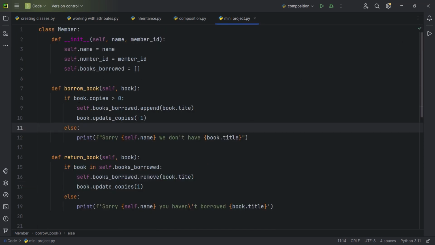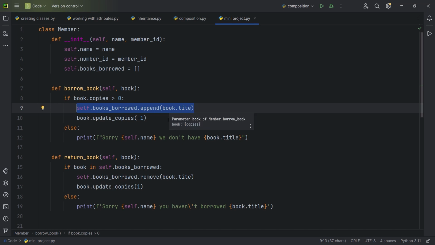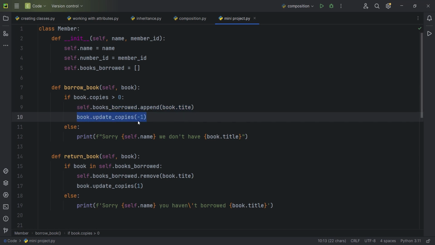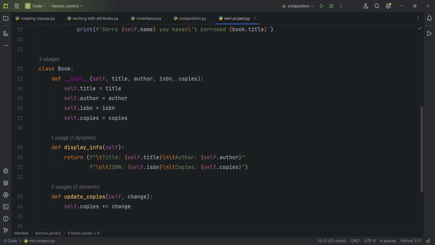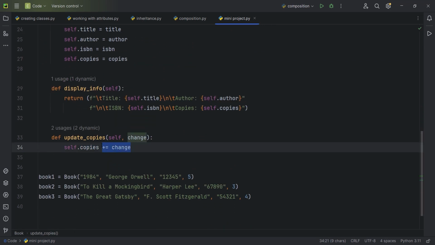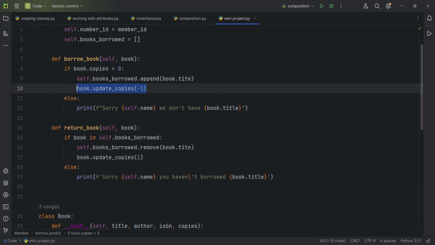Okay, so continue on. First of all, we check if we have enough copies. So remember, every single book has a number of copies, and if we have more than 0, then you can of course borrow a book, and the way you do this is by appending and also by updating the copies. Some of you might have thought, well, what I did is I simply set it to the change or set it to a certain number. And this is where you may have to come back and change this. Even though I didn't tell you, you don't have to do this. It wasn't specified in the challenge, but this is how I decided to do it. So basically we append to the borrowed books and then we update the copies.